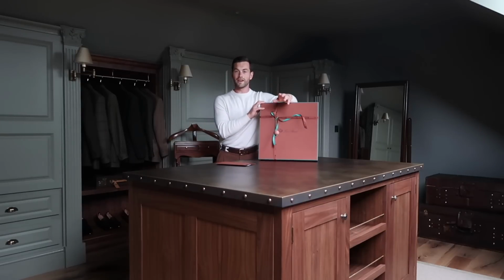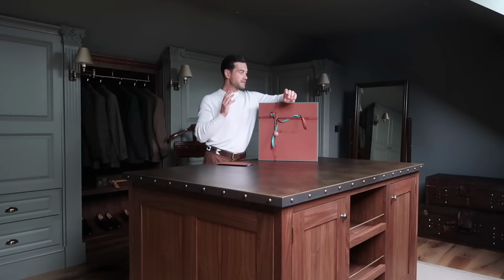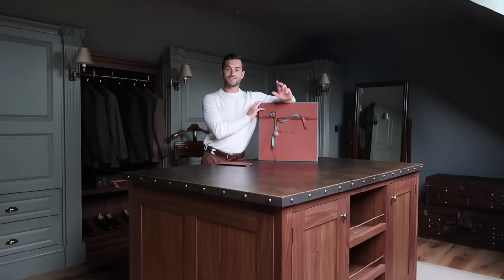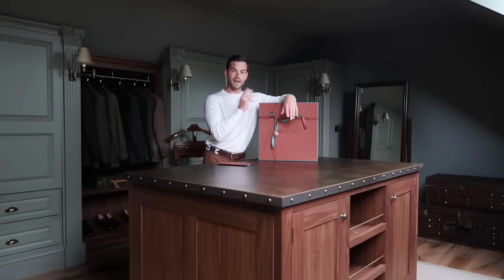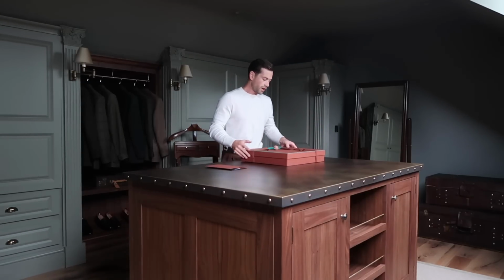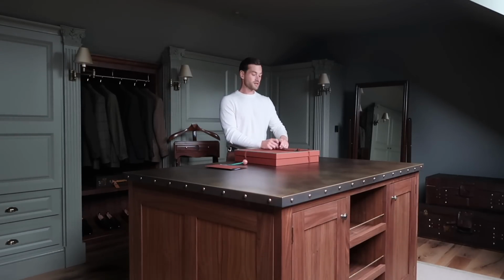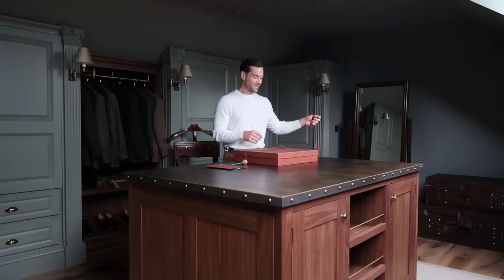So as I mentioned earlier on, I have ordered some trousers from Loro Piana, and I realised that I didn't actually have a pair of navy trousers that were suitable for the summer months. And so because I love their City 2 Pinces trousers, I'm actually wearing them now, I decided to go with the exact same fabric and just change the colourway. I know that I'm going to need to have these tailored, as I said, so I'm going to open them up and make sure that the colour of these are the right kind of blue, because I do like a kind of midnight blue, and it's very difficult online sometimes to get a true feel for the actual colour of garments, and so this is the moment of truth.